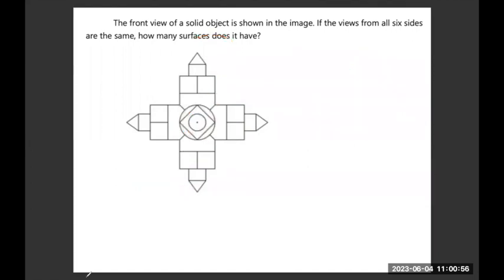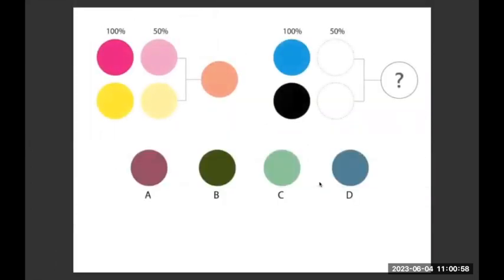Okay, chalo, we'll move to the next one. We'll just take this last one. It's very simple and it won't take much of your time. You're given this kind of an illustration where pink and yellow, a lighter tone is formed, and this lighter tone of baby pink and light lemon yellow becomes an orange color. So what you have to find is what will be the color which will be formed here.